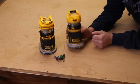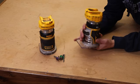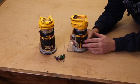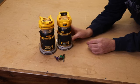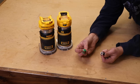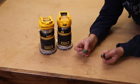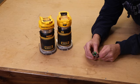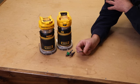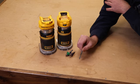And the next item up for me are these small battery-operated trim routers. Just super easy to operate, and again, I stay in my same battery family as all of my drills. And oftentimes, as I'm working through a project, I will load them up with a particular profile bit, like these are. This is a small roundover and this is a chamfer, but I will leave them set for the duration of the project, and they live in that router till that project is done. Once in a blue moon, I need to do a small mortise or something along those lines, and I have a few of these spiral bits for these 1/4-inch trim routers that I use as well.